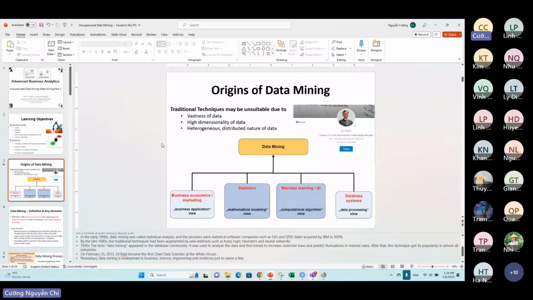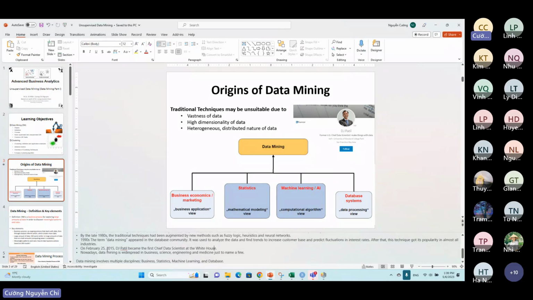When data mining was really considered for serious decision making at a very big, macro scale, like the White House, with President Obama at that time. You see how data mining developed from just a field of statistical analysis back in the 1960s into one of the top and hottest topics in data analytics in the real world. The thing I'm updating is until 2015. Now it's 2023, 8 years already. Most things have changed.